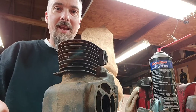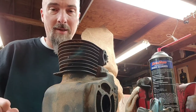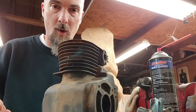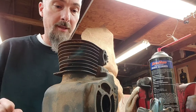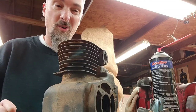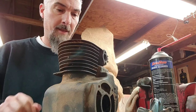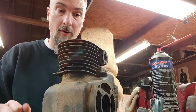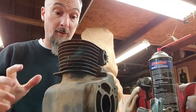How you doing, guys? Today, I just wanted to give you a little preview of a project coming up on the channel. I know you're saying, oh my God, not another K91, but work with me here for just a second. This was one of the engine blocks from the 3-into-1 Kohler. It was the second best block out of the group. The individual that owns the 3-into-1 Kohler actually let me have this block specifically for this project.